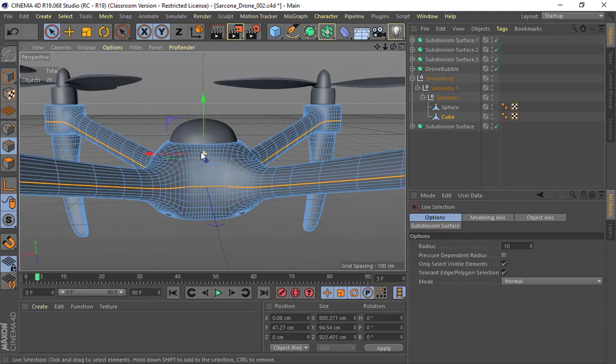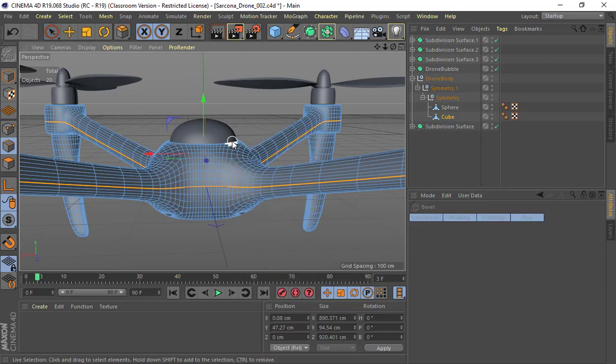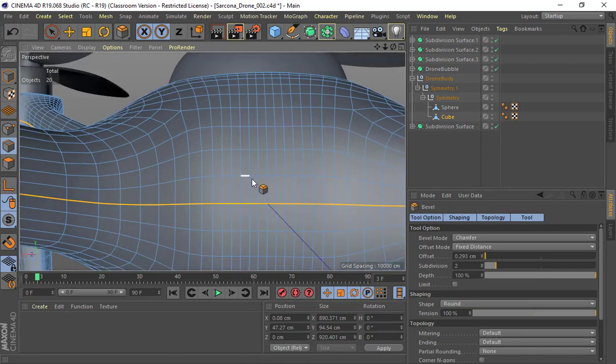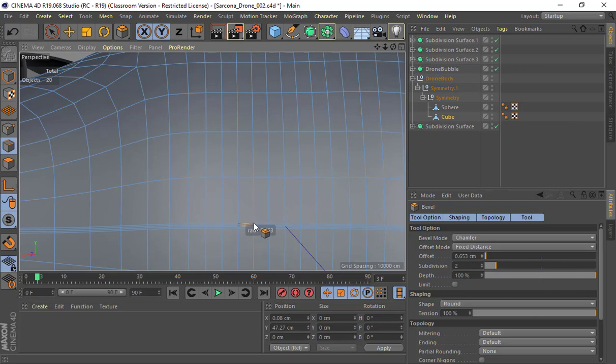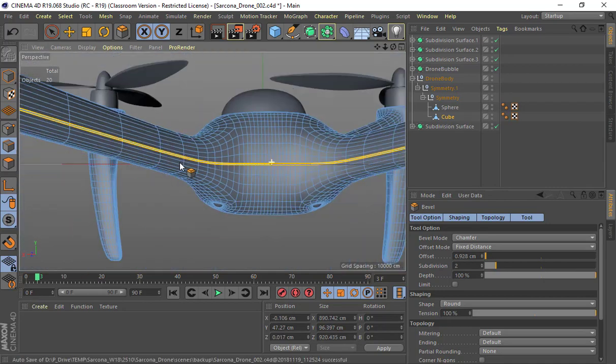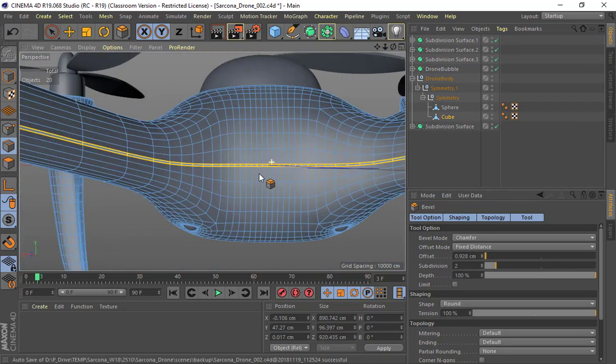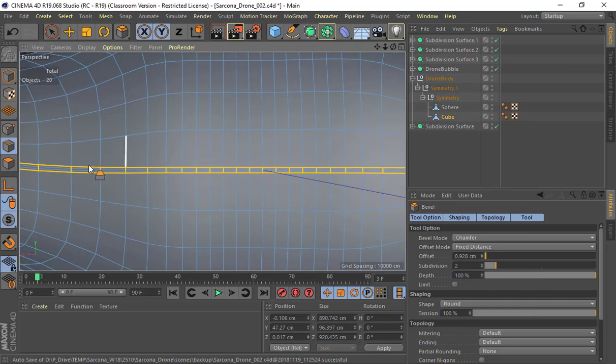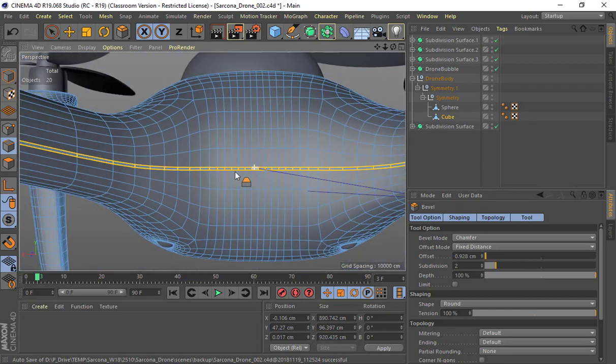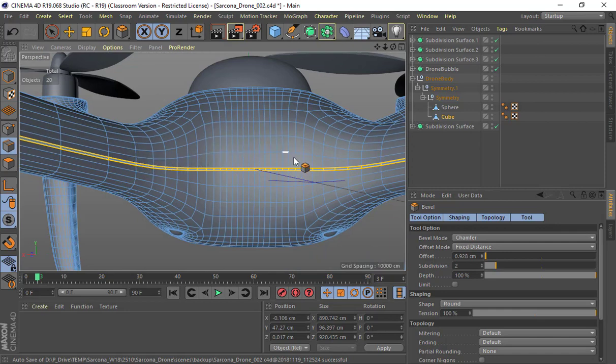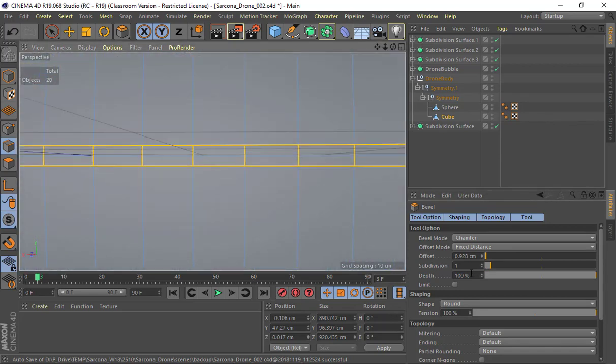Cool. All right. Then I'm going to do a bevel. There we go. And the reason I did the bevel instead of just grabbing that loop is so that I have a consistent width all the way around. Otherwise, I was getting right here in the middle, this was widening out. Now it's not. Now it's pretty uniform. I will take the subdivisions down to 0, I think. Yes, 0.